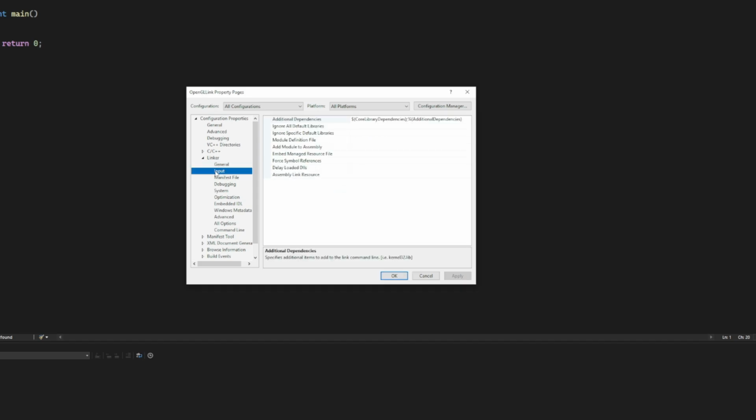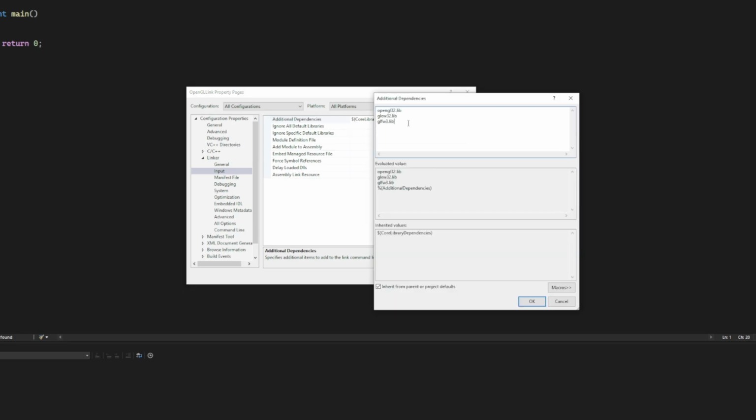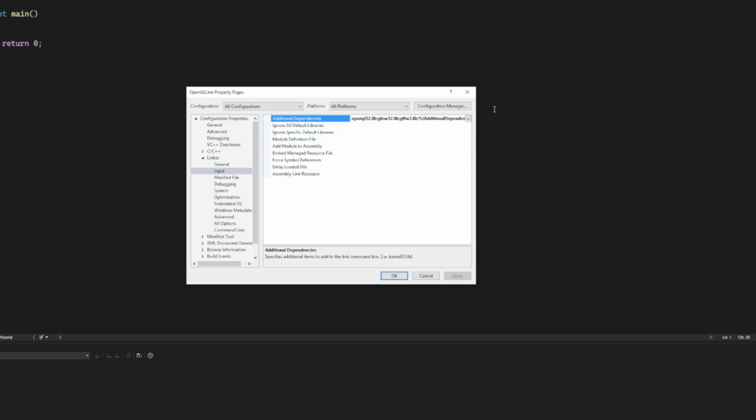And to the final thing here, we need to go to input under linker and add additional dependencies. So hit edit here and just paste whatever I pasted in the video description. You can read these as well. So it's OpenGL32.lib, GLEW32.lib, and GLFW3.lib. These are the three ones we need to add. Hit OK and hit apply. And that's all the library stuff, or the linker stuff. Now we need to copy over a few DLL files and then we'll just test so that everything is working. So you can go ahead and hit OK here.